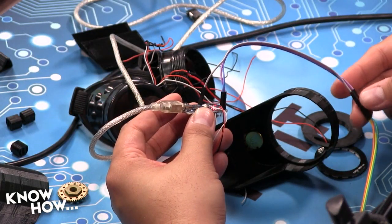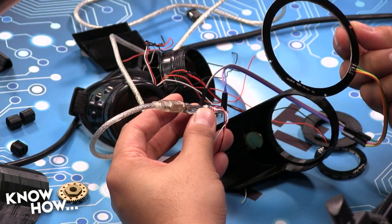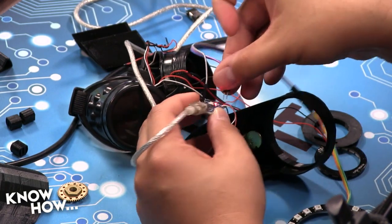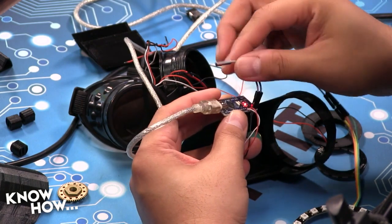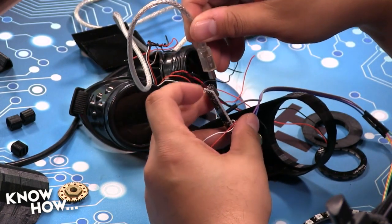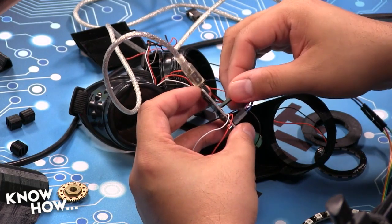Orange. See, this is why you should use standard colors whenever you do this. Orange is ground. Orange goes to purple. Okay. So, let me talk to myself again. Even the pros make mistakes. Pro? Who's the pro here? Yeah, exactly. I'm trying to make you feel better. Hold on. Oh, there we go. Yeah, this got really hot, so I shorted something.